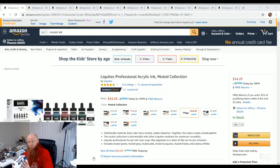Have not busted this out yet, but I'm very, very excited about it. If you've been playing with your airbrush for a while, you know that shooting these type of inks through your airbrush is just heaven. It's so, so good. You don't have to thin them. They spray perfectly. They're so great for adding interest into shadows.